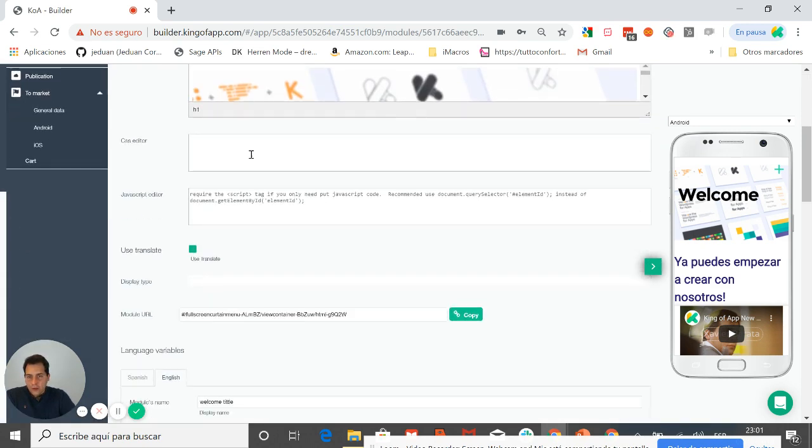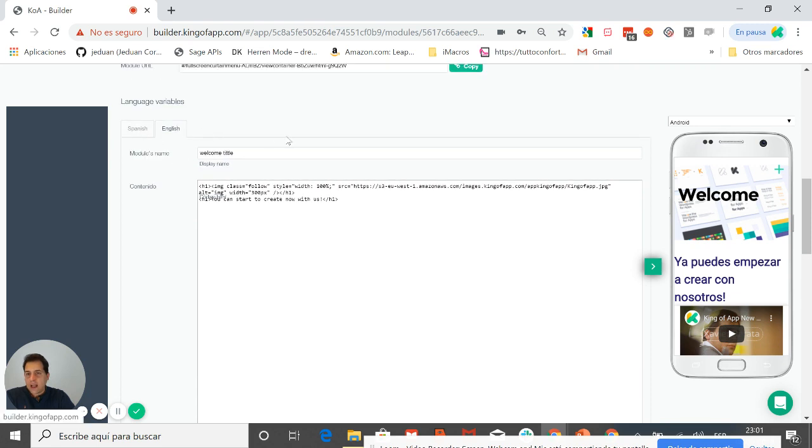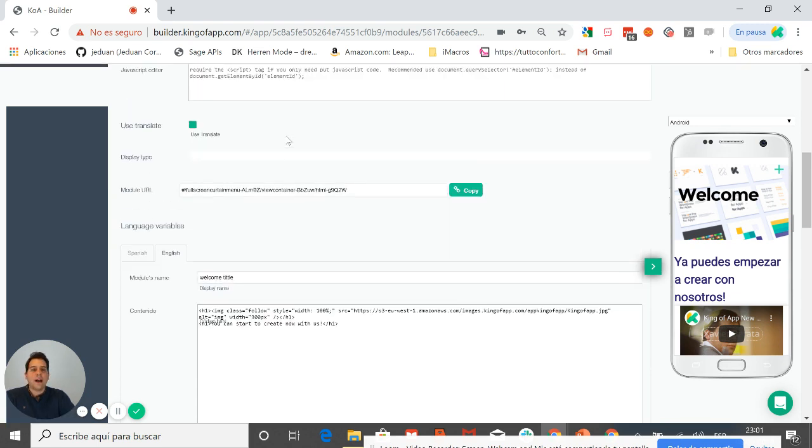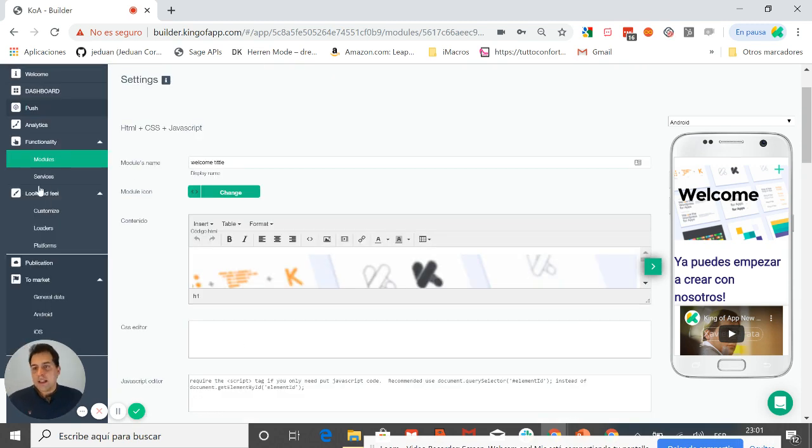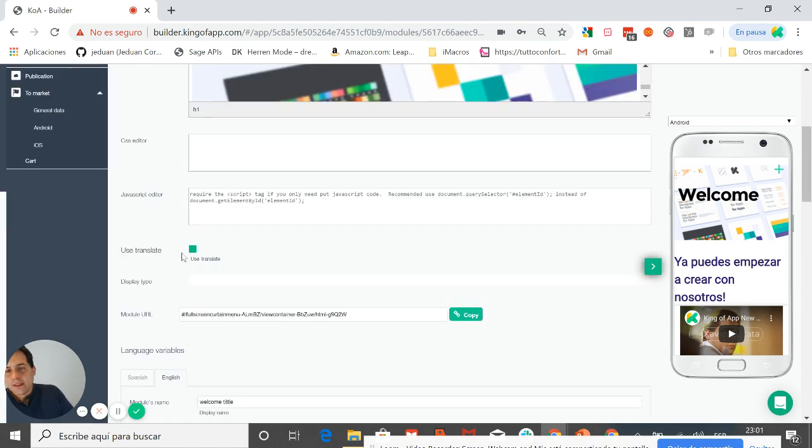Another thing the modules have is multi-language variables. So if you want to create an app with 2 or more languages, you have to activate this option, and with this option you can add the translation of the module or the data. For example, if you are loading something from WordPress, you have to give which is the URL that they are loading the data from in Spanish, and which is the URL that you want to load the data from in English. So these things. Most of the modules are compatible with this system.